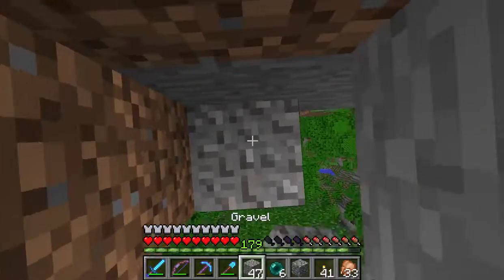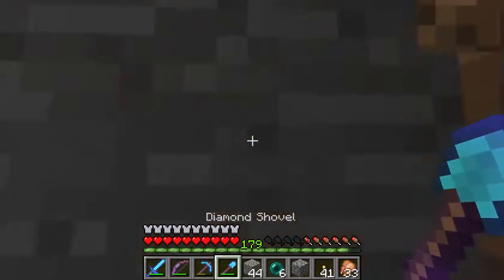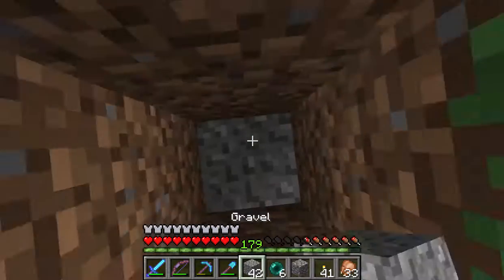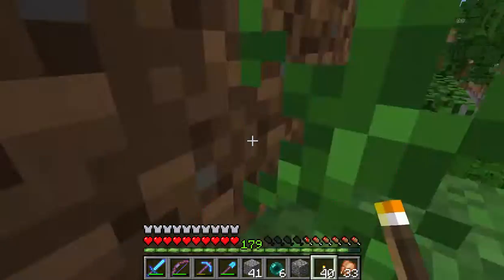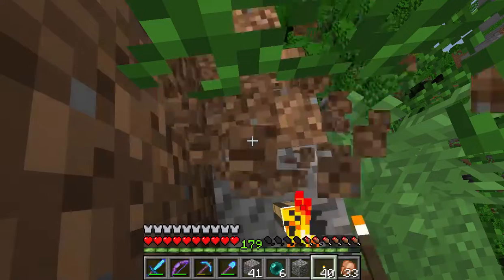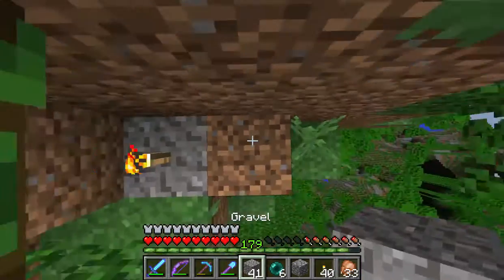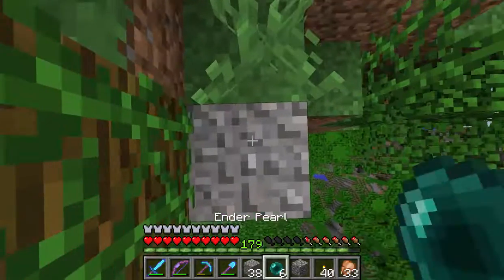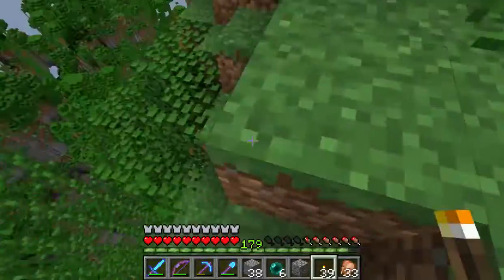Okay, nearly. Ooh. There we are, nice. Whew, used a lot of blocks to get up here, that's for sure. We'll put this here just to indicate where our pillar is, because we are going to have to dig that out again. Alright, let's have a look.